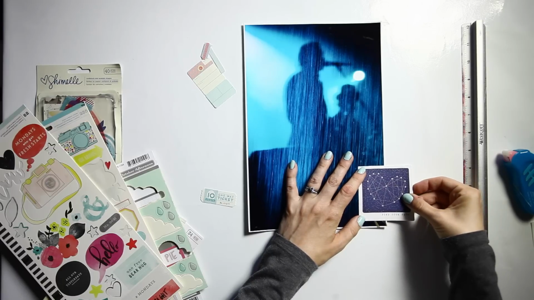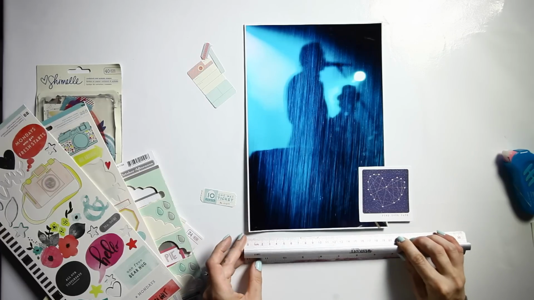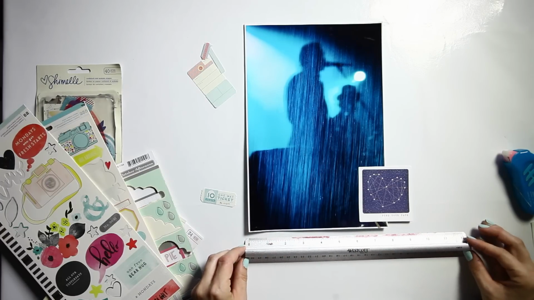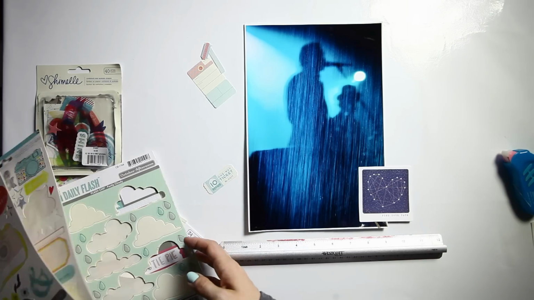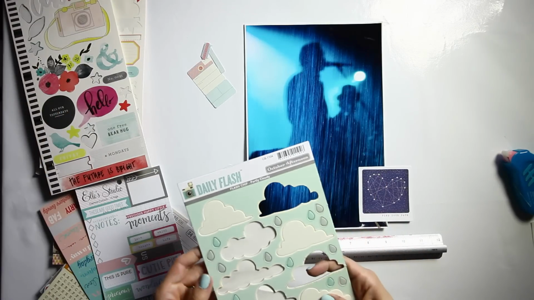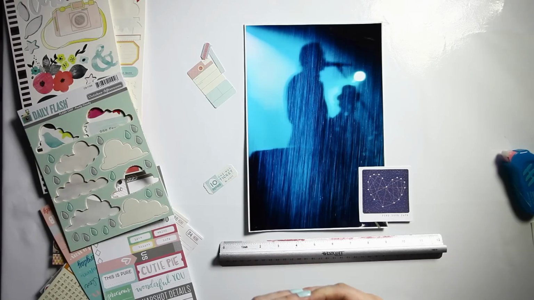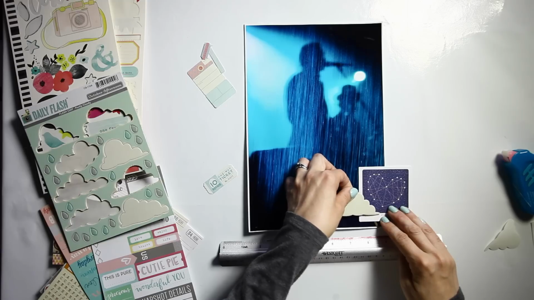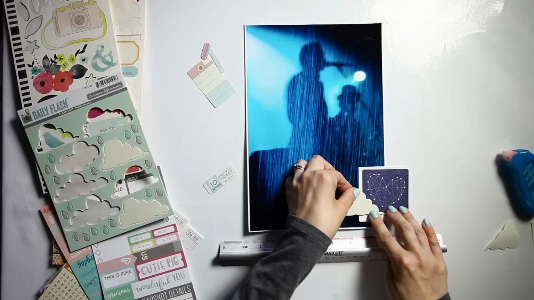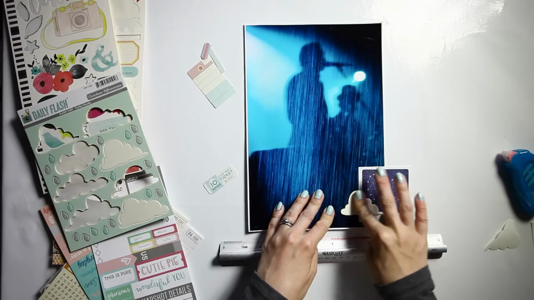Okay, I know I have this corner down here that I want to cover because it has that ugly packing tape at the bottom. I'm just going to leave my ruler here so I can see how much space I have. And I've pulled out all sorts of different embellishments. This may shock you. I am starting to run out of turquoise and aqua in my stash. This is still a crazy amount of stuff that I was able to pull out, but I kept finding that I would go to something that would have had some turquoise and aqua, and I would have used all of the turquoise and aqua and just was left with all the other colors.